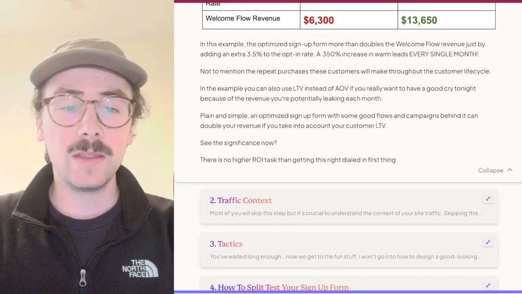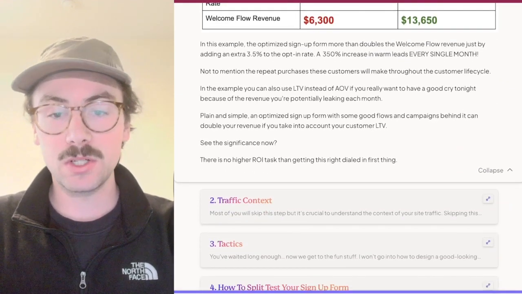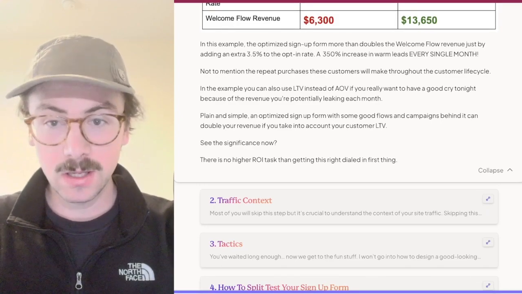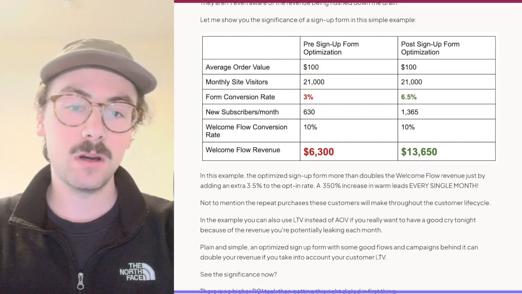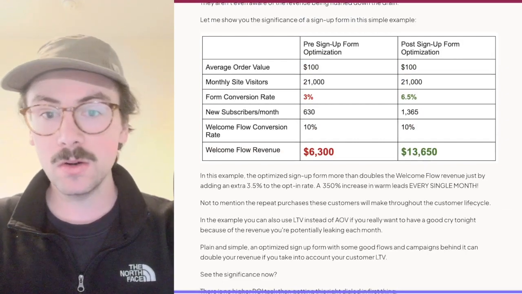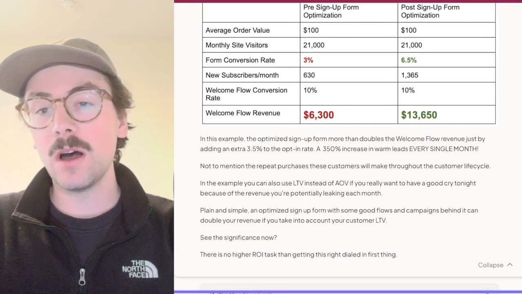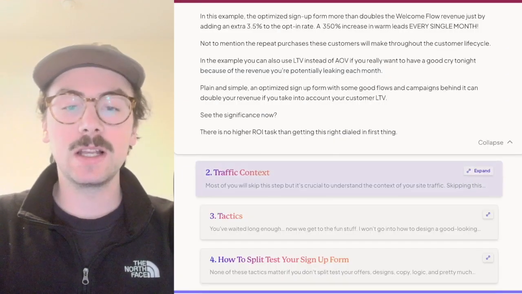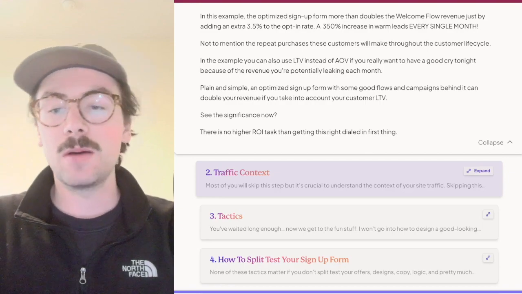And this is all not to mention the repeat purchases that these customers would make throughout their life cycle. So if you really want to see the impact of this, you could replace average order value with lifetime value and see what the lifetime value of this change would be. And there's really no higher ROI task than getting these things dialed in the first time.